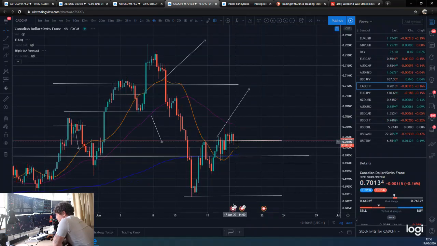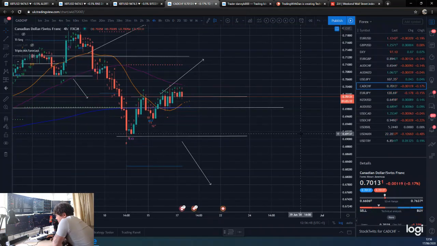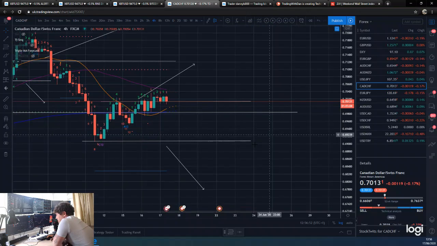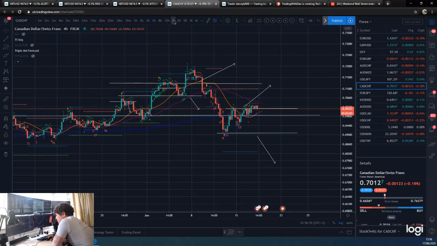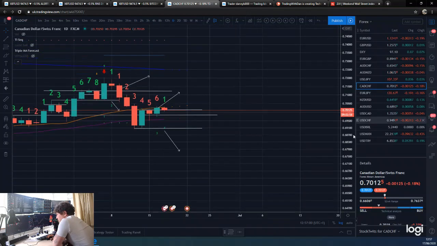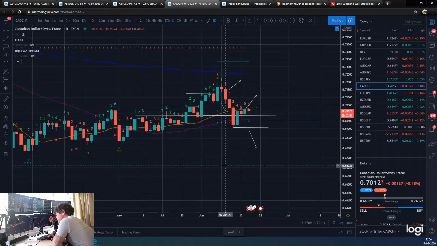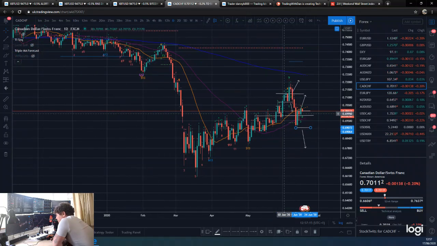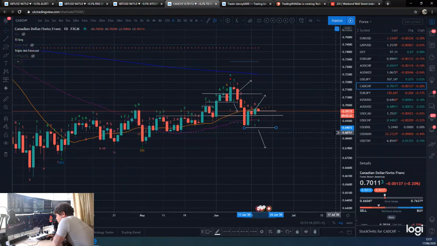Canadian dollar, Swiss franc. Canadian dollar, Swiss franc is looking constructive here. Remember, we're above the 200. We came back. Sorry, we're not above the 200. We'll look at the daily first. Daily. Yeah, we've got that daily 9. We've had sort of this tweezer bottom, this strong rejection from this level here. And yeah, now price action is pretty constructive. So maybe coming back up to test the 200 again.